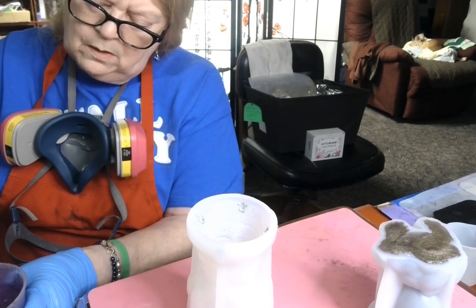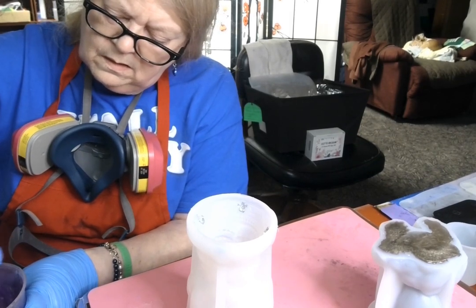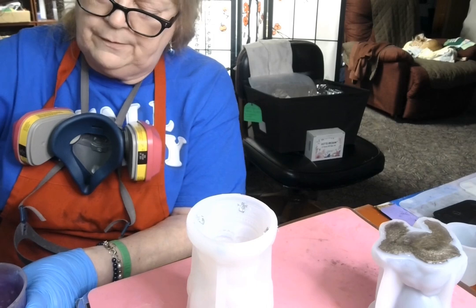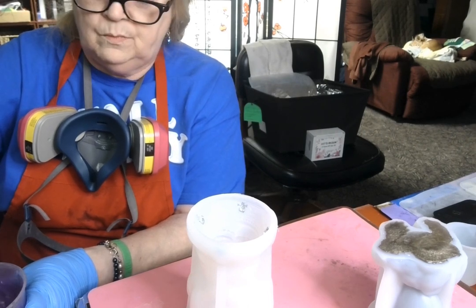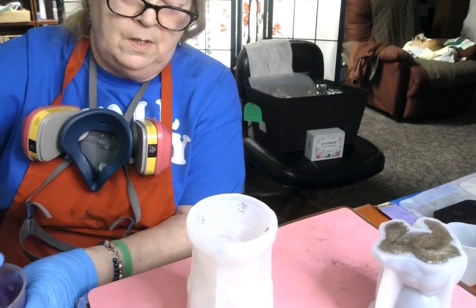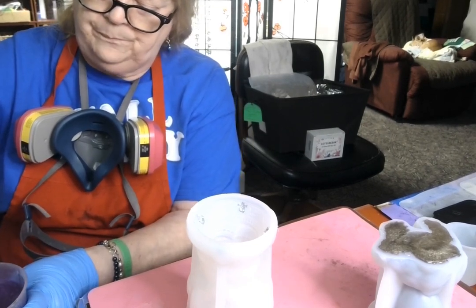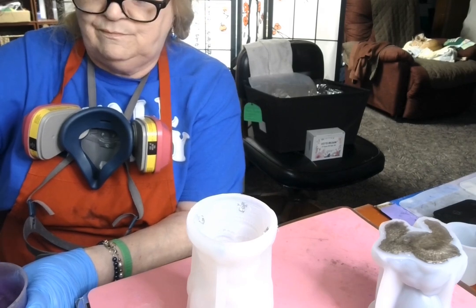I'm just trying to make sure I got all this purple mixed up. I don't know how glow in the dark it'll be. Although, I could dump some of those glow-in-the-dark stones or some more glow-in-the-dark powder in here. I do have some more purple, I think. And this will be good enough, because I want to kind of color it some after it's done. I see it's got rings on its fingers and the fingernails. I kind of want to color that for her after I'm done with pouring it, turning my heat mat on, and hopefully they'll be done within a couple hours.